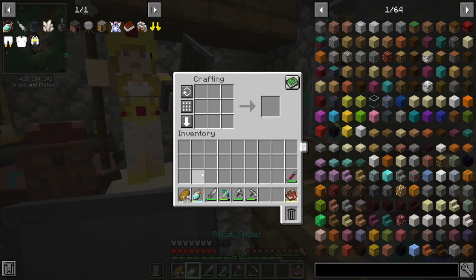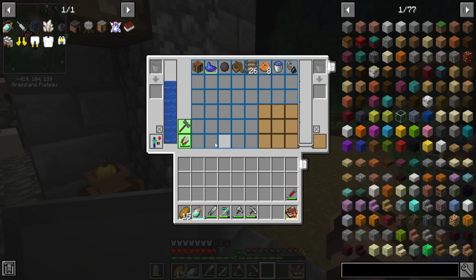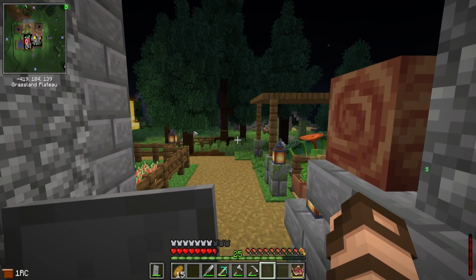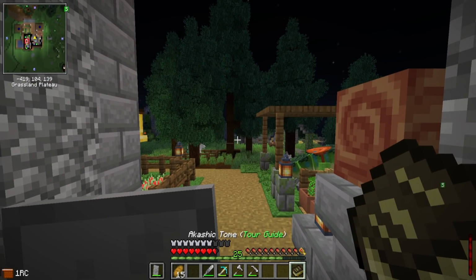There we go, 1 recall amulet, and I don't need to use it right now, but I will put it in my backpack so that I can teleport back much simpler, not need to worry about getting lost in a dimension or something like that. But let's actually look to see how we can get into another dimension. Let's go to the tour guide.